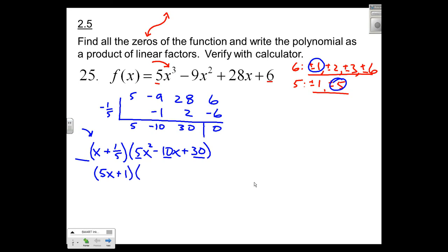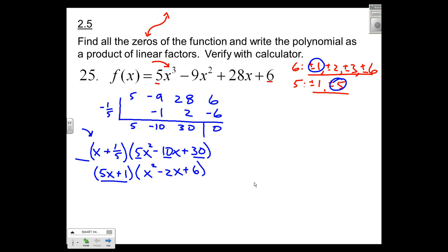And if I factored out the 5 and gave it here, I would be left with x squared minus 2x plus 6. And now we would try to factor that quadratic. But if we looked at the graph, there were no more real zeros. I don't expect that to factor. Are there factors of positive 6 that add up to negative 2? I'll claim no. So we can go to the quadratic formula to try to solve this.